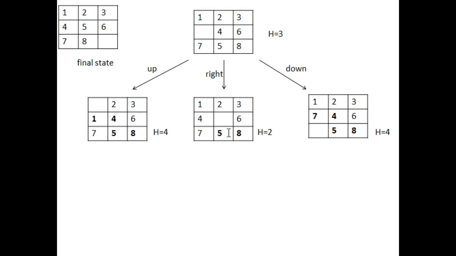So in which direction will I proceed? I will pick this node because the heuristic value is 2. This state claims that if I move from this initial state to that state, within my next 2 steps I will reach the goal.